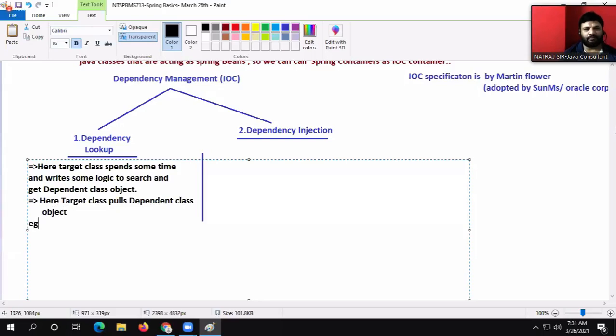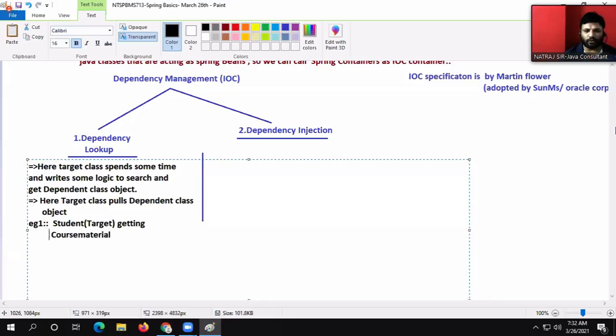Next, example one. Now listen. I'll give the first real life example, guys. Example one. Student getting course material. Who is the student here, guys? Target. What is course material, my dear, here?